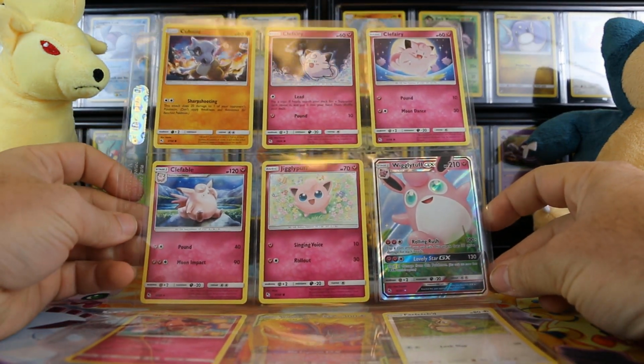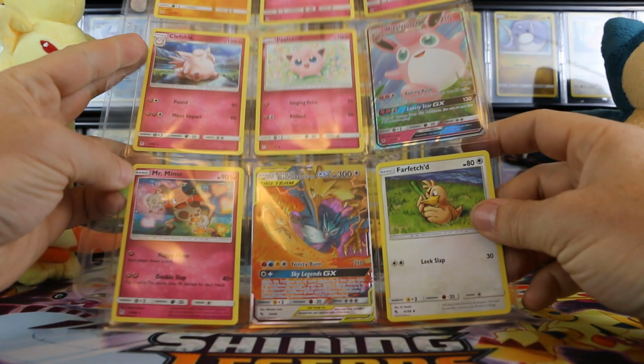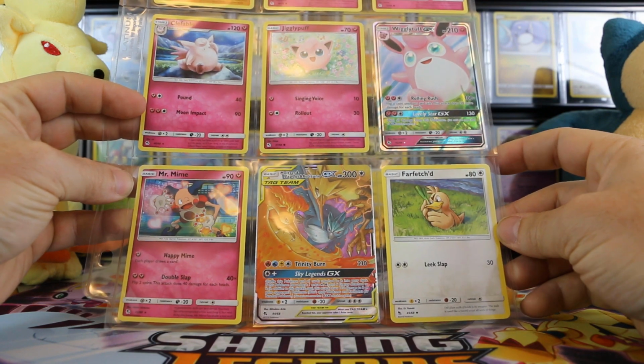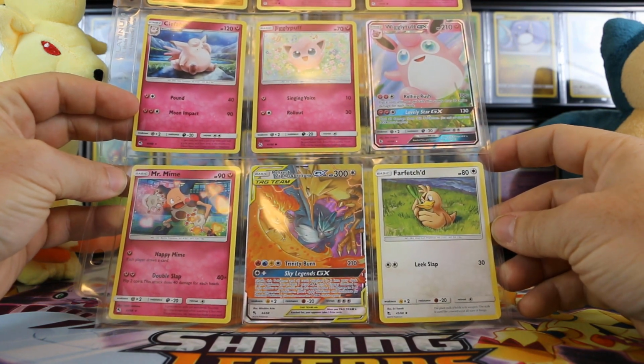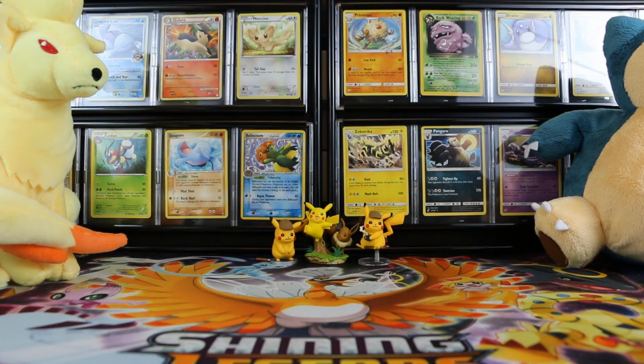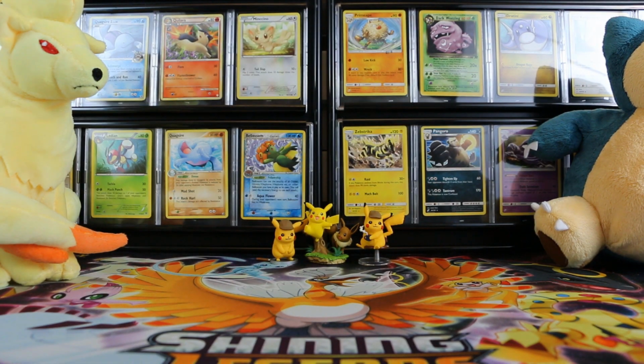Probably the most impressive looking GX is the tag team. It's the only tag team in the set, which is the Moltres, Zapdos, and Articuno. But more of that as we keep going, and you'll soon see why.